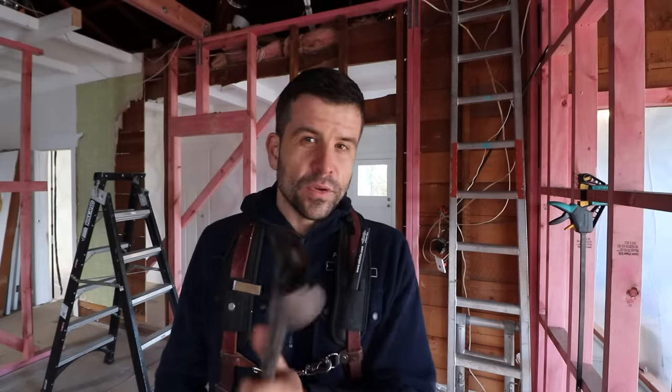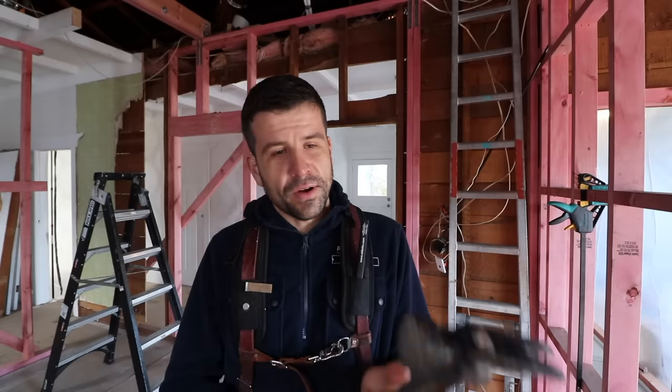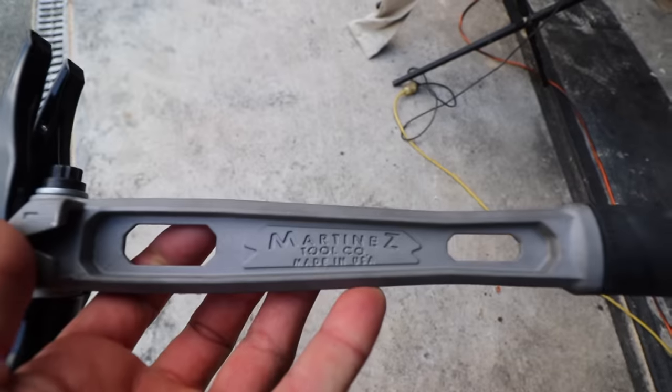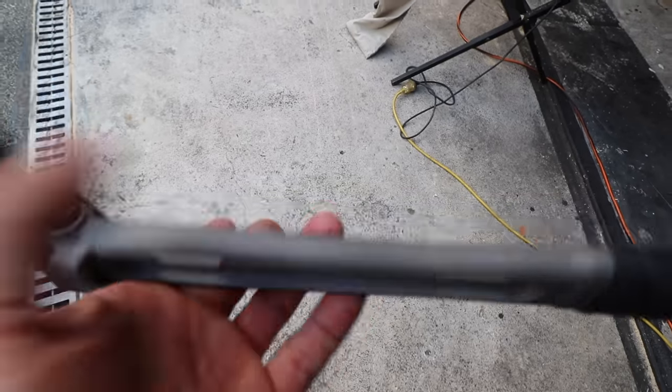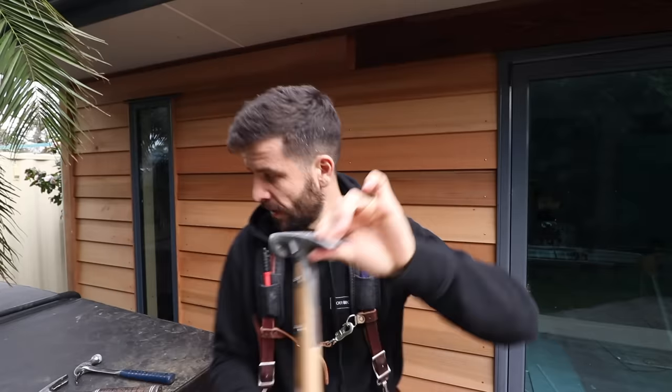So I've been using the Vaughan Deluge hammer. I really like that hammer, it's a good hammer. But when I saw on Instagram and YouTube a bunch of people using this, then I got a bunch of questions from people about what I think of this hammer. Well, I thought I would try it out. It's different in that it's got a titanium handle, but a steel head. My Vaughan Deluge has a titanium head with a timber handle, and that changes the weight distribution quite a bit.